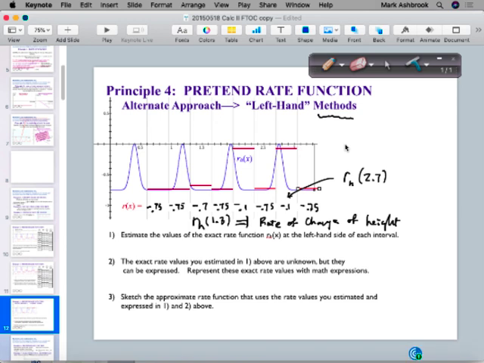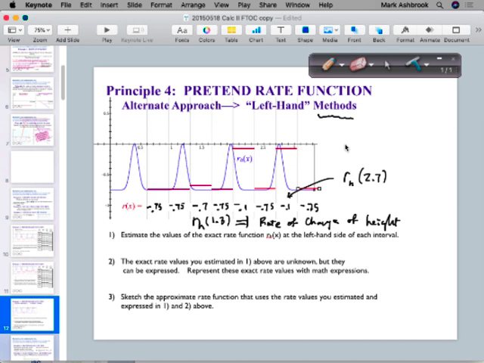And if we do it this way, then we all get the same thing, right? There's no changes based on the eyeball average. If we use the left-hand method, we all get the same thing. How about this? Is this a good approximation of the rate function? Is this better? I would imagine it's worse. Well, in any case, they're both bad, right? But certainly, if I just showed you the red step function and didn't show you the blue, would you come up with the blue function? Never, right? Okay?